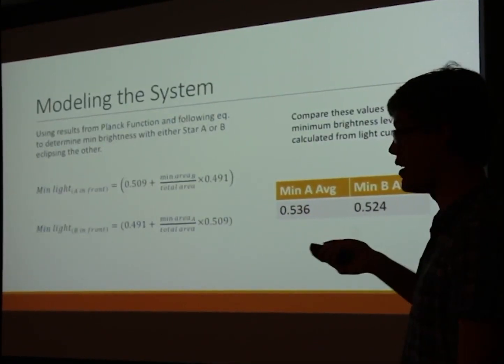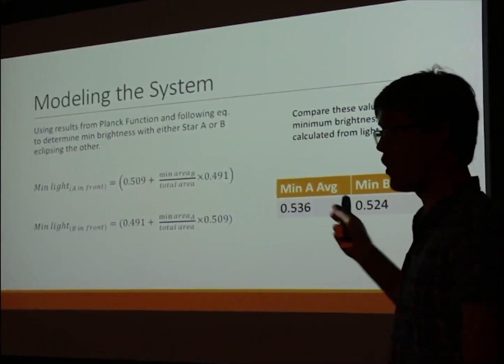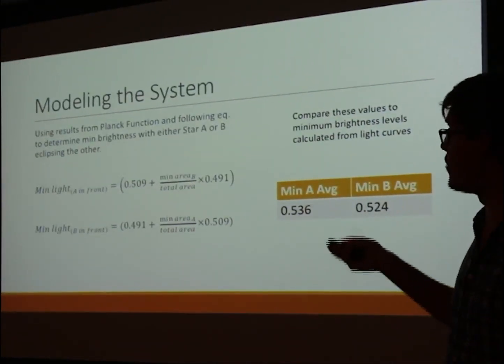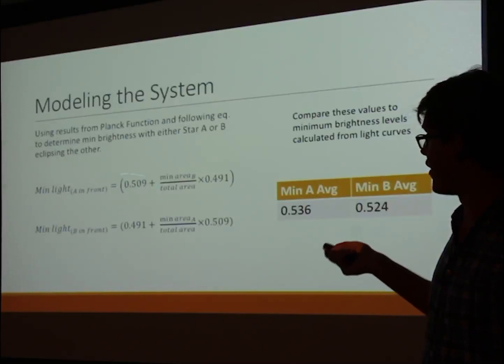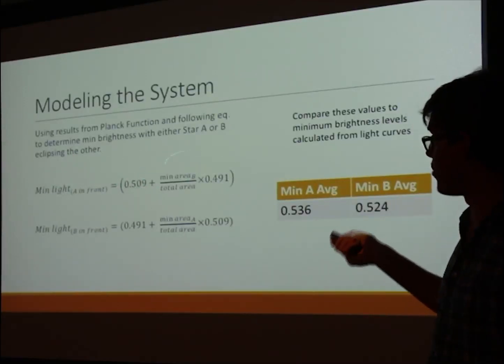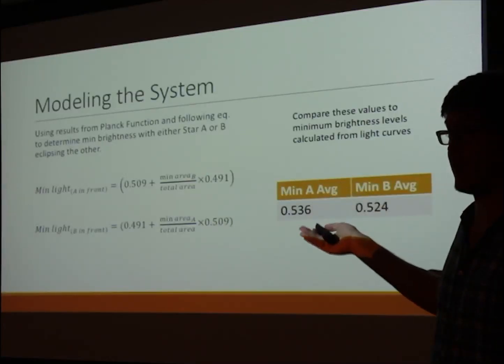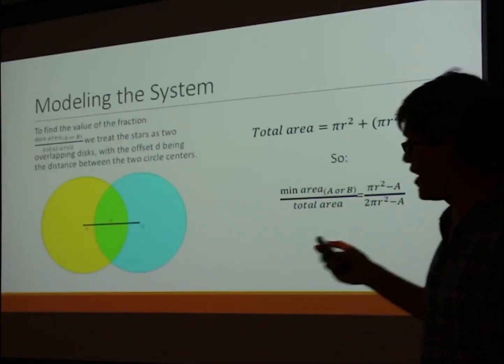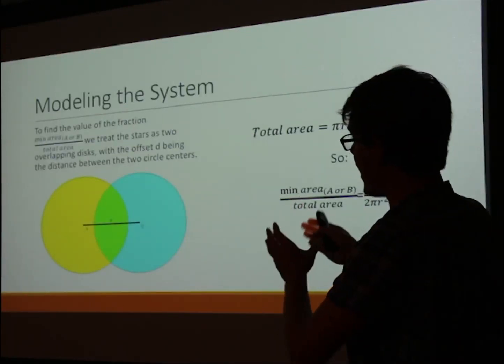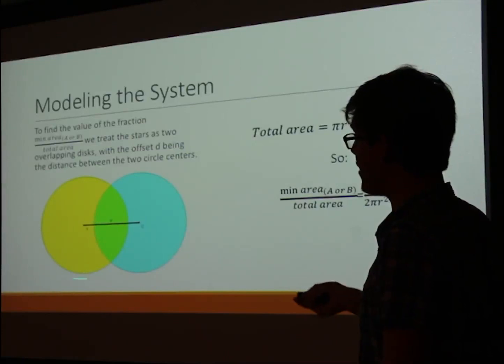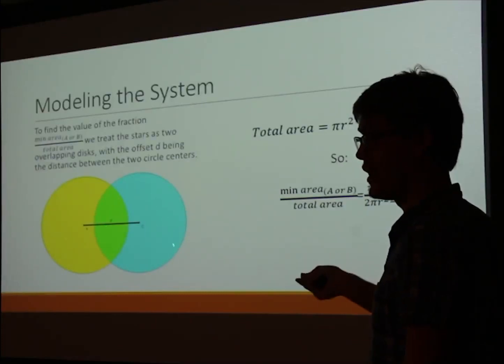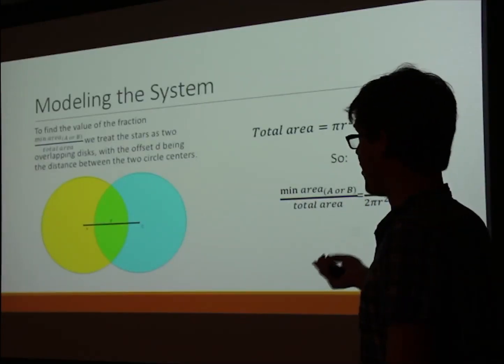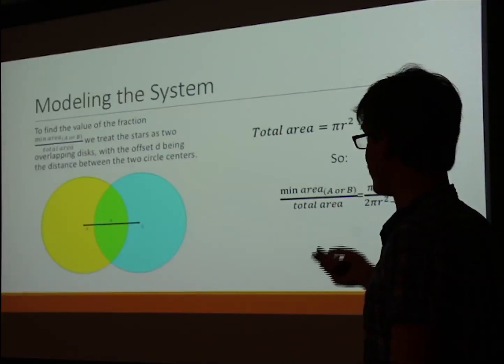The next slide will explain why that knowledge is useful to us. Here we have the average minimum light values for star A from the first minimum, and the average minimum for star B. What we want to do is find a way of geometrically measuring what the minimum light can be. Here we can see with this expression that this is the full light coming from star A multiplied by some value of a fraction of the light from the star that's being eclipsed. The way we will model that is with two overlapping spheres. You can see if sphere A is the star in front, then this area will be blocked out from star C, and that will of course decrease the amount of light coming from the rear star that will reach us.